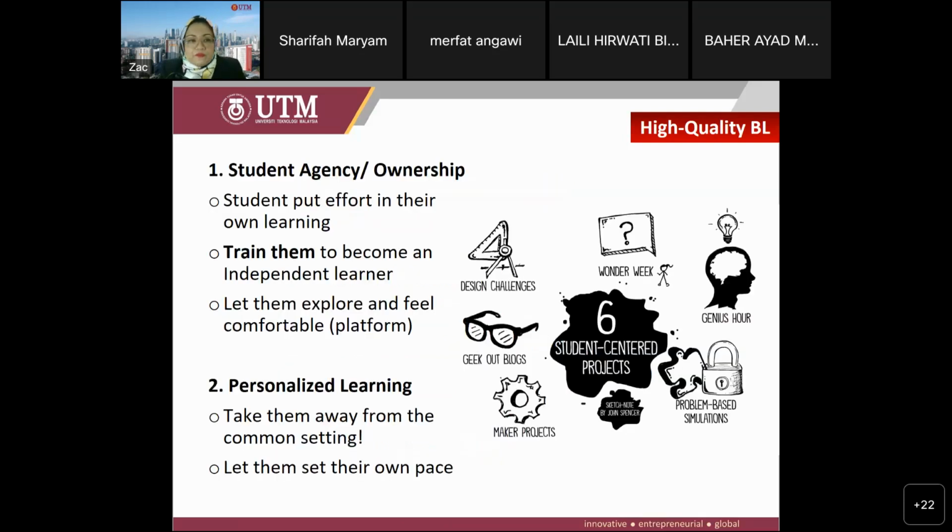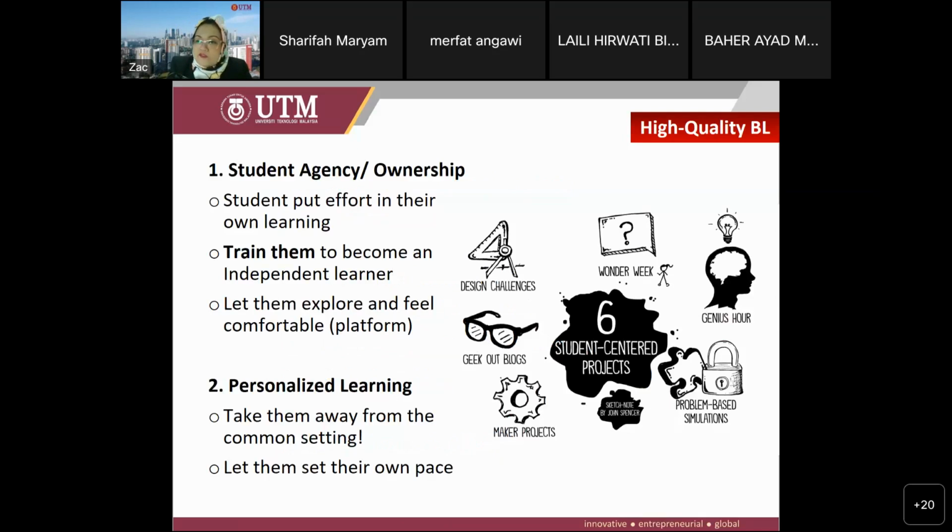Okay, now let's look at all the elements. If you start with student agency or ownership, students put effort into their own learning, right? Mostly blended learning is quite successful when it comes to adult students. I'm not saying that you can't apply this to undergraduates, you can.